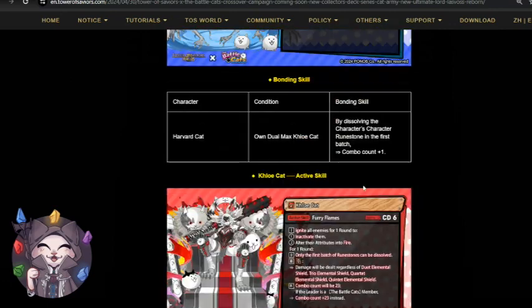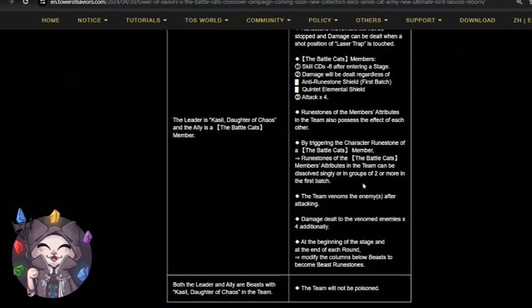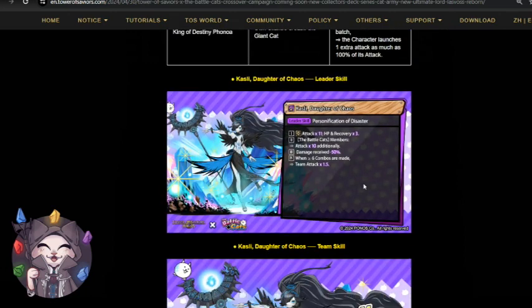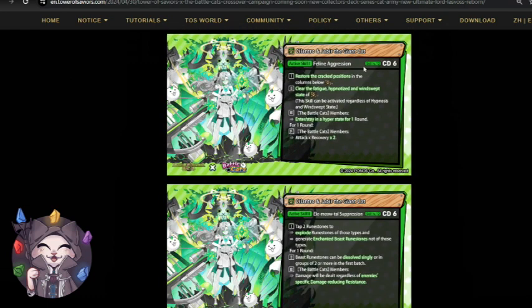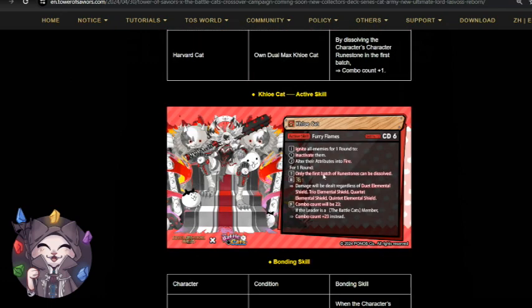But yeah, I'm not going to take a look at the rest of the GNN because I'm late and you've probably already seen the new content, so I want to focus on whether you should pull for this seal or not. And honestly, I do encourage you to pull at least a temple, right? If you're planning on playing beast teams in the future, Cilantro and Jabir, Jan Cat, Harvard Cat, and Chloe Cat are going to be really good support for future teams and for future beast teams in general. So I do encourage you to get at least one copy of these.